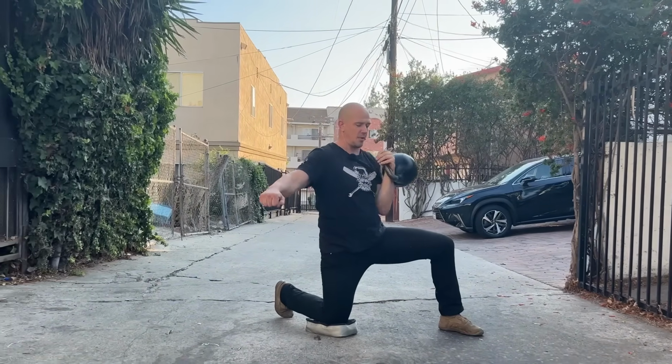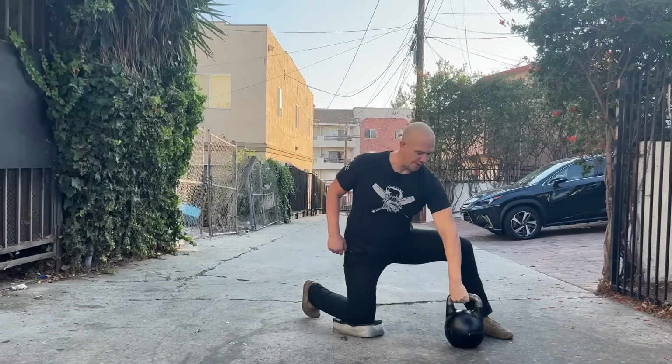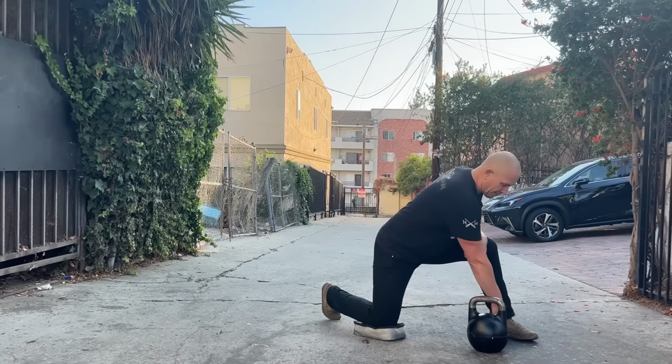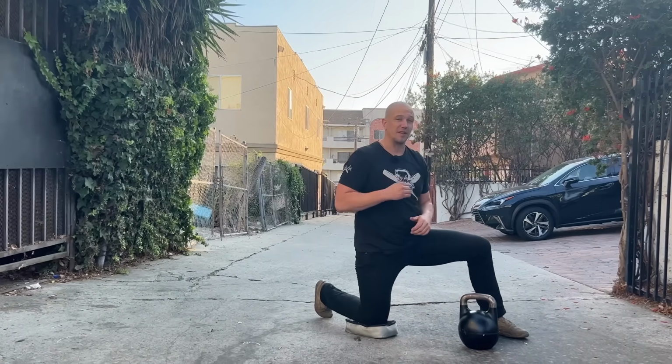To put the weight down, push the weight back, drift the kettlebell back out in front. Thumb is still pointed back. Kettlebell is equal with the instep of the lead leg.